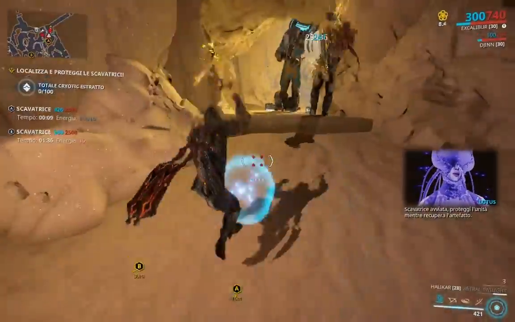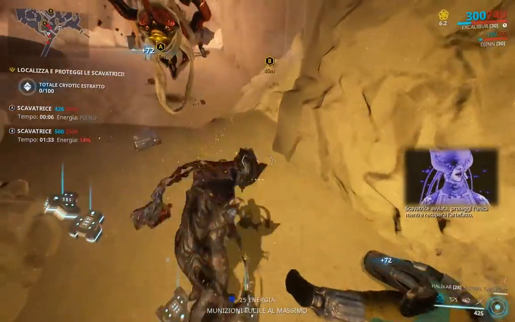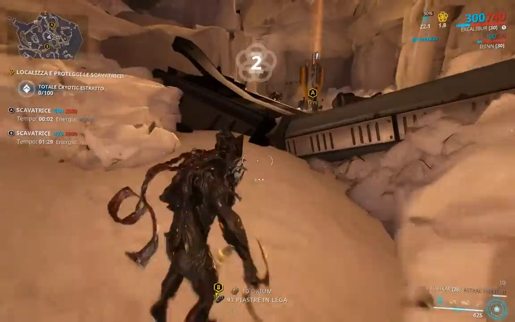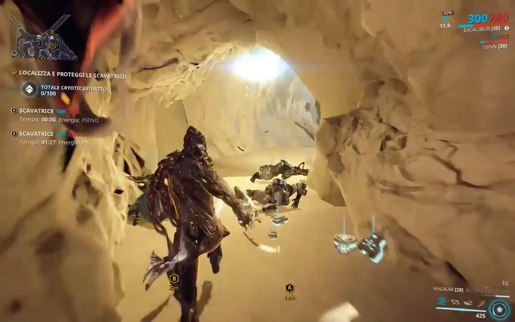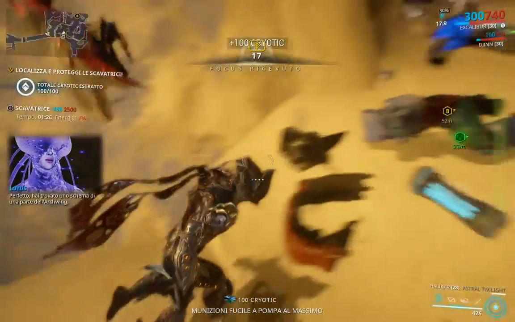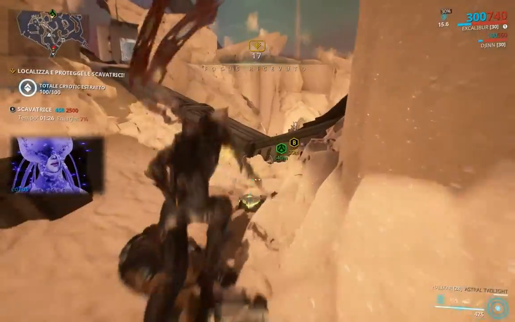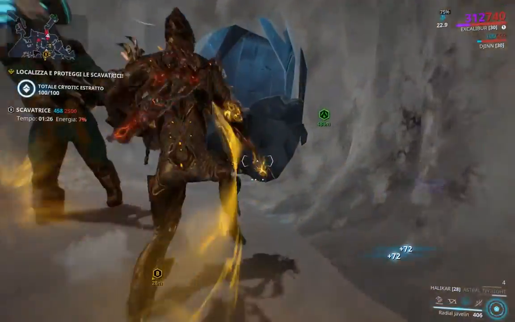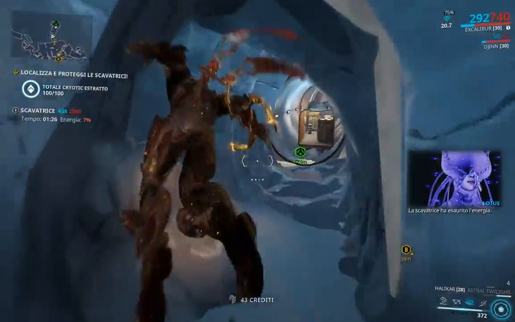Excavator deployed. Protect the unit while it extracts the artifact. That's it. You found an Arcwing part blueprint. Head to extraction when you are ready. The excavator has run out of power. Find a cell.